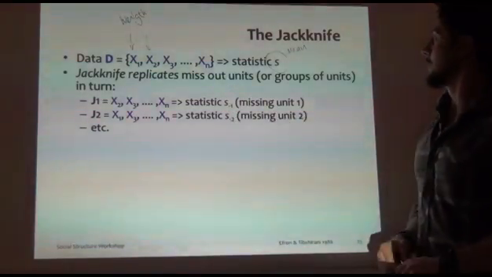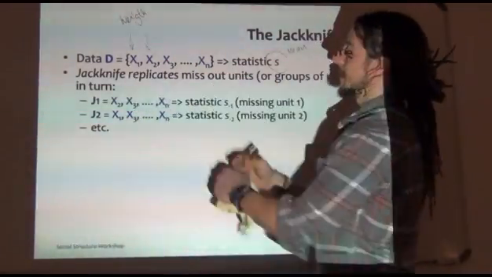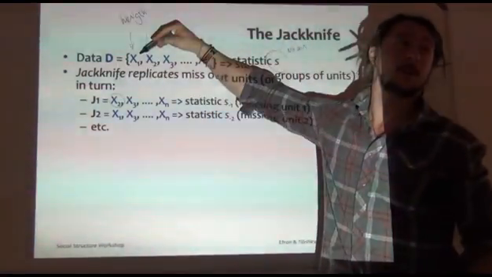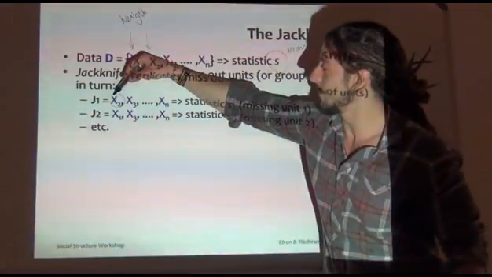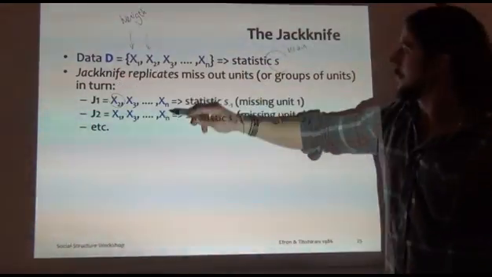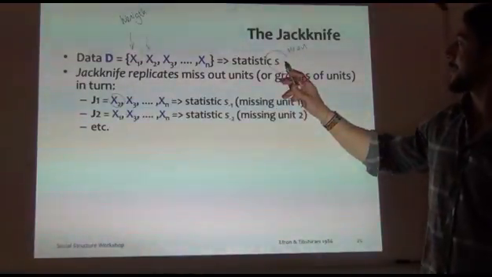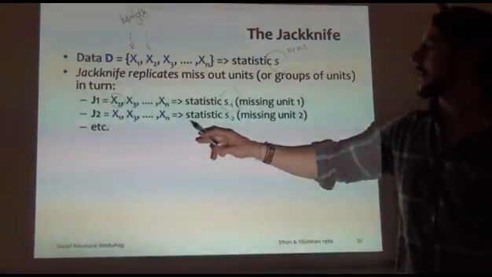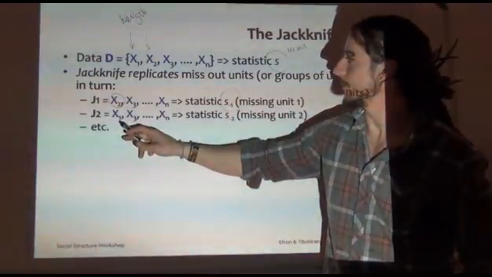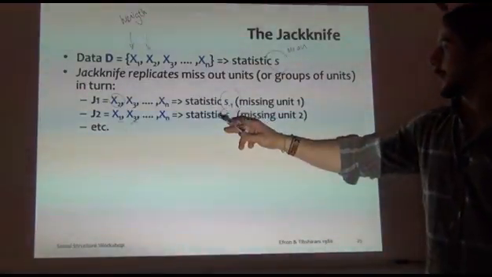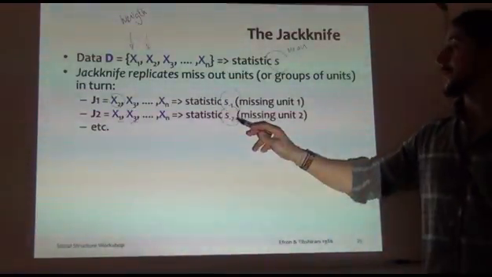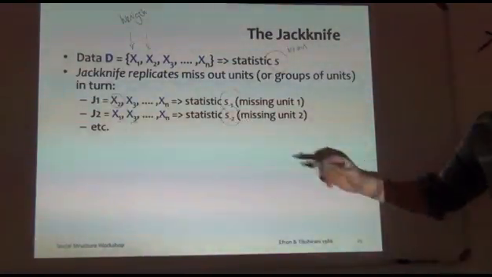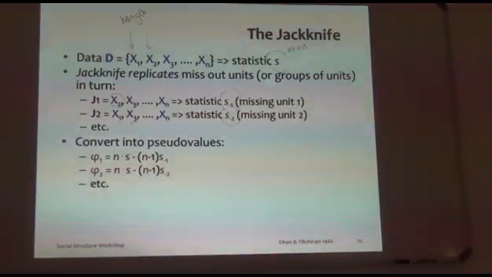missing one unit. So we're gonna take the entire data set and skip, and notice that we skip the measured one. So x1 is not here anymore. Now we have x2 to the end, and then we calculate the same statistic, say the mean, but missing the unit 1. Okay? Then we do that again, missing the unit 2. Notice we have 1, 3. Then we calculate the mean of all of our data without the sample 2. Is that clear? And we do that for all of them.